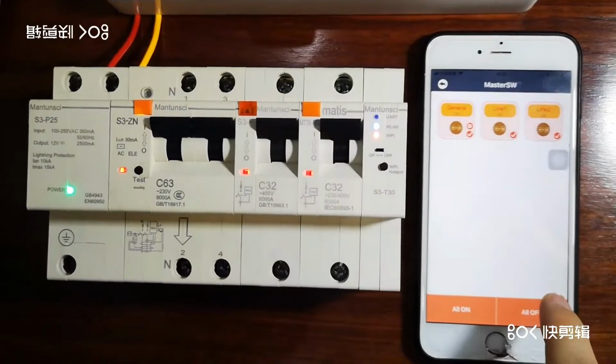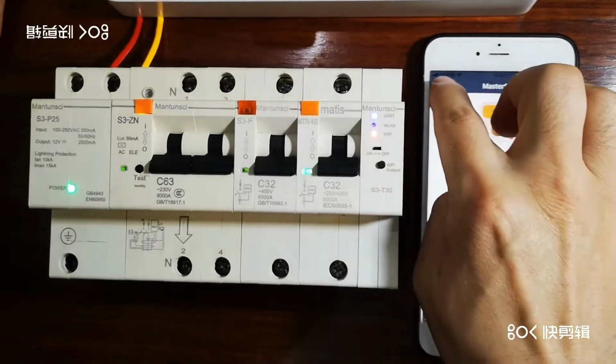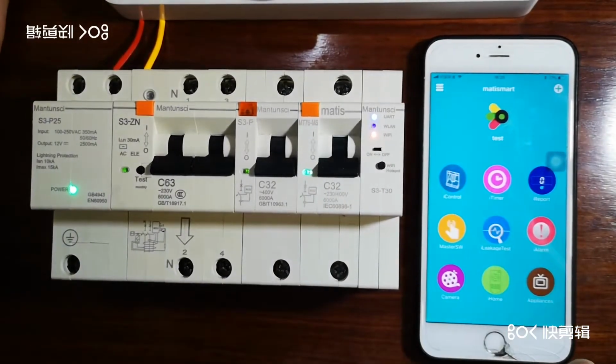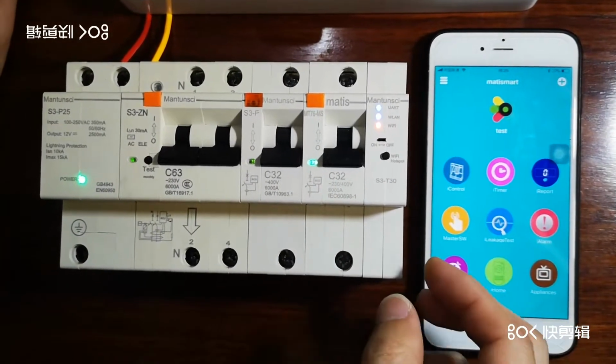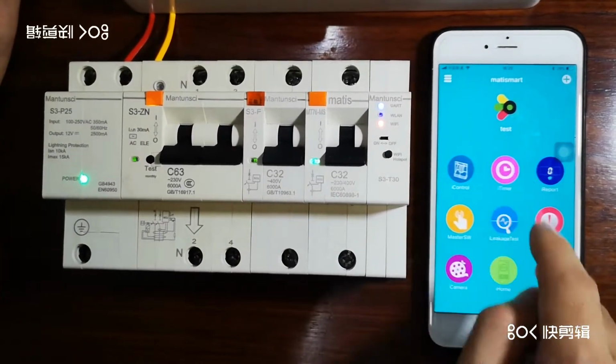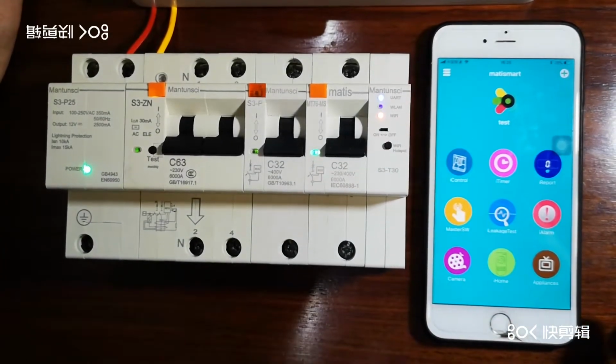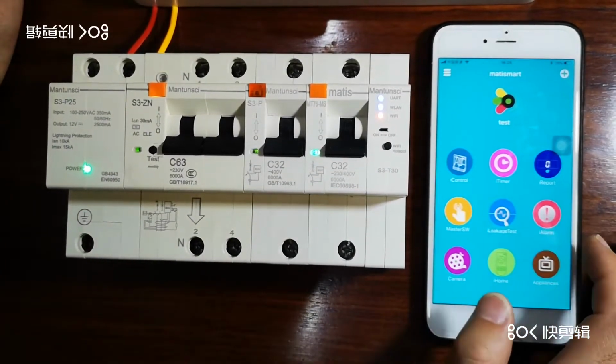Okay, so our device is already connected with the mobile APP through the hotspot. Now in this video, I'm going to show you how to get a cloud service to make the iAlarm and iTimer function, because the hotspot does not go to the internet and has no clock, so they will not work.